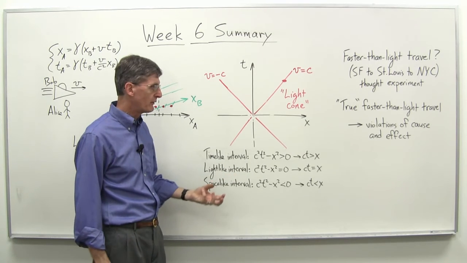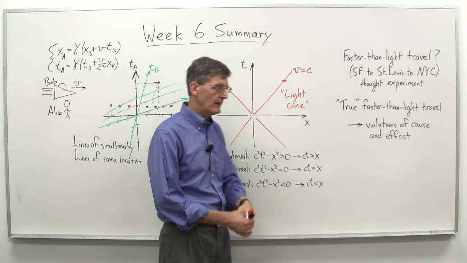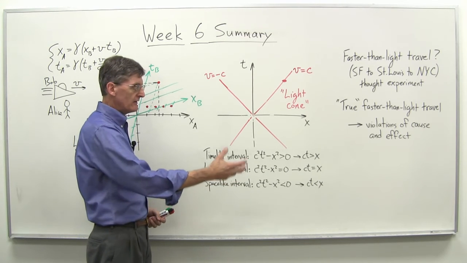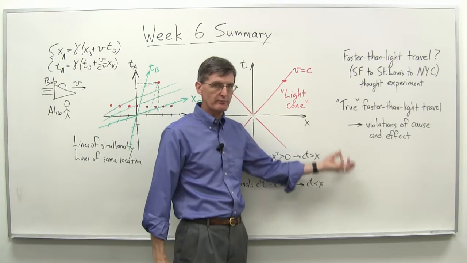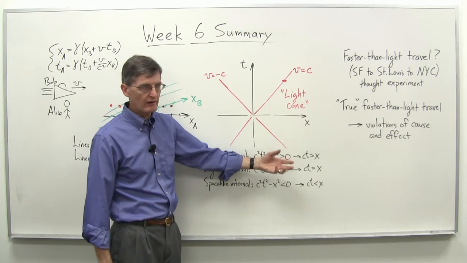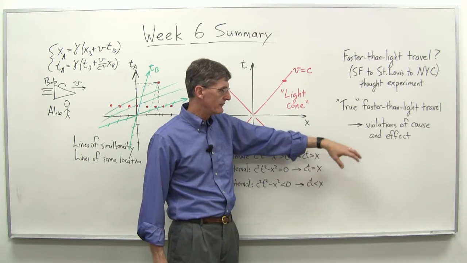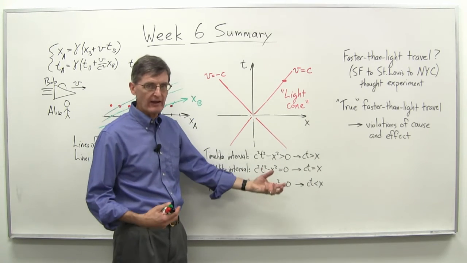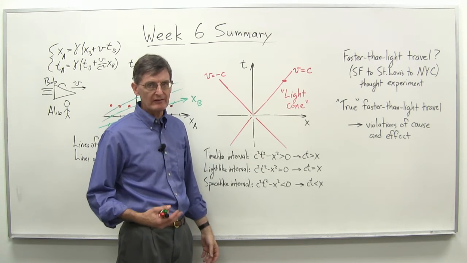We did a simple example with that, and the result was we saw a violation of cause and effect, that the effect of something actually did not happen after the cause, but happened before the cause. The example we gave was an invention of a spaceship that could travel faster than light, and then catch up with another one and do a sneak attack on it. And what we showed in the frame of reference of the good guys who were being attacked is that the invention of the spaceship in their frame of reference actually happened after the sneak attack, which is clearly a violation of cause and effect. You can't have the sneak attack if the spaceship doesn't even exist yet.